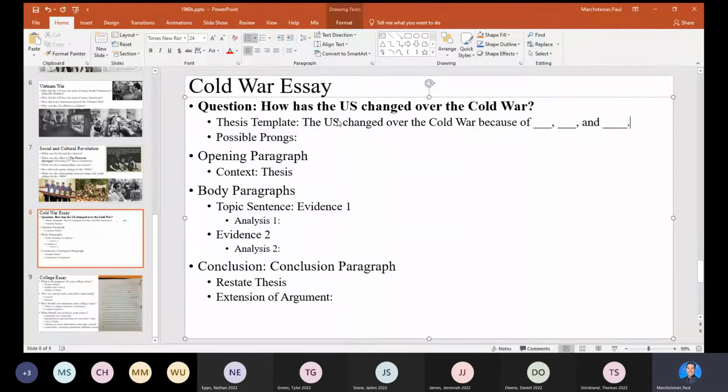I will remind us here, for essays that deal with change, it's really useful to use words like improving or declining, like getting better, getting worse. That usually is more indicative of change. Can somebody give me one topic that we've talked about in the last three lectures that might be a good thing to talk about in terms of the changing United States? David? Fear of communism. Ooh. So one possible prong is increased or decreased. You could honestly go either way depending on how you argue it. Increased fear of communism.